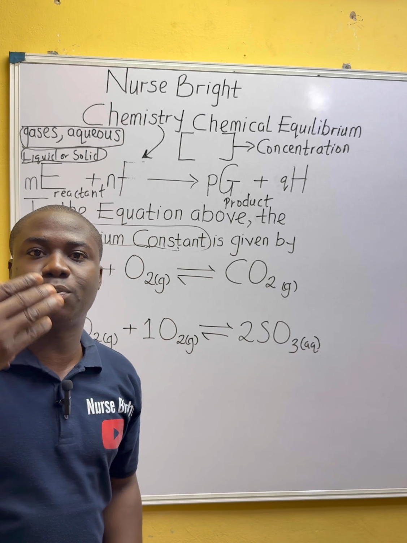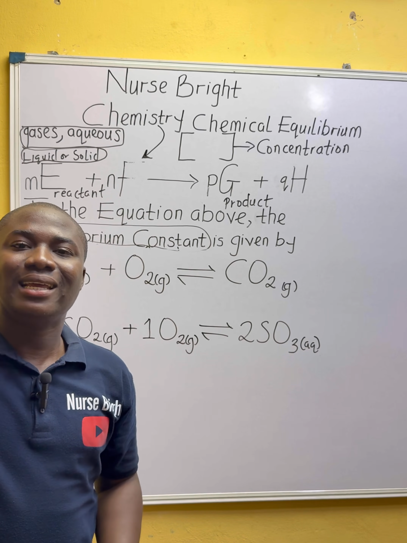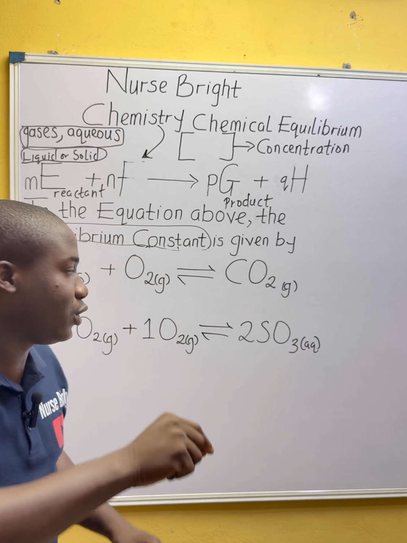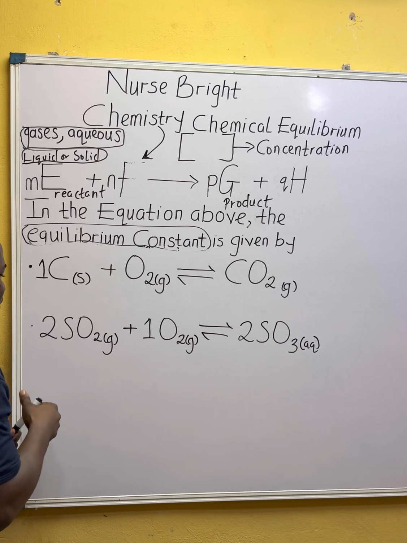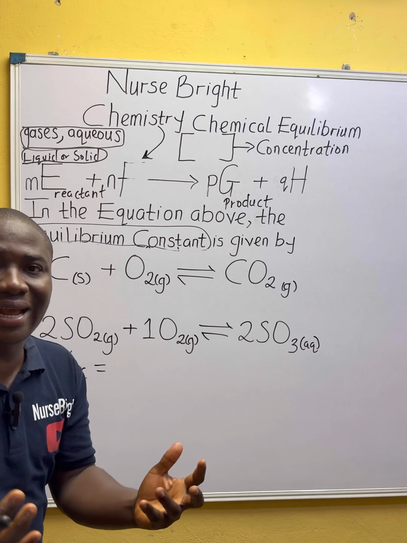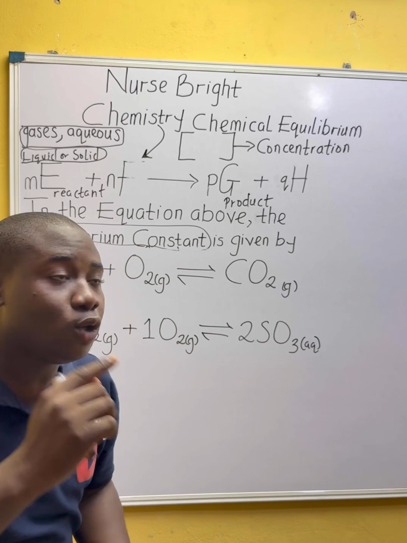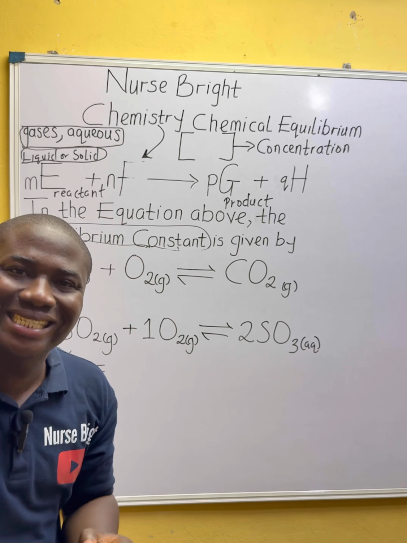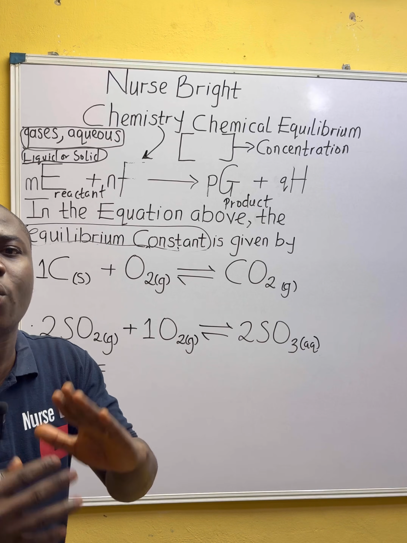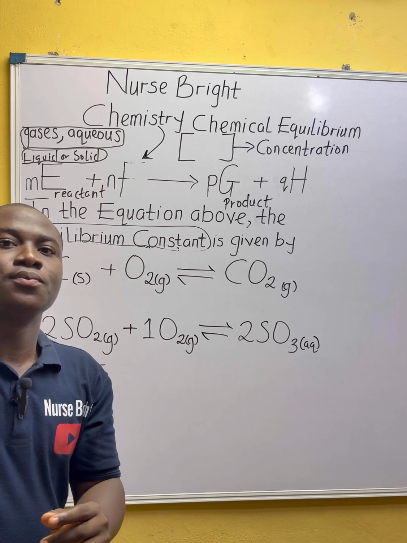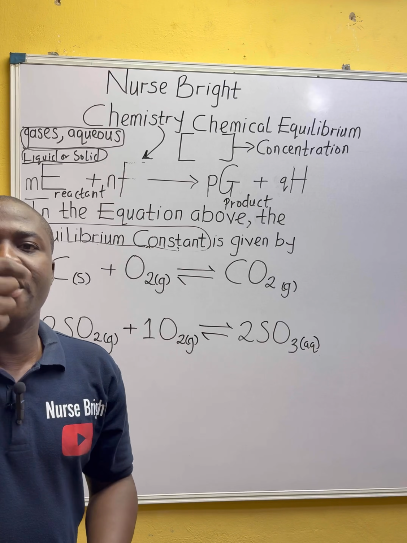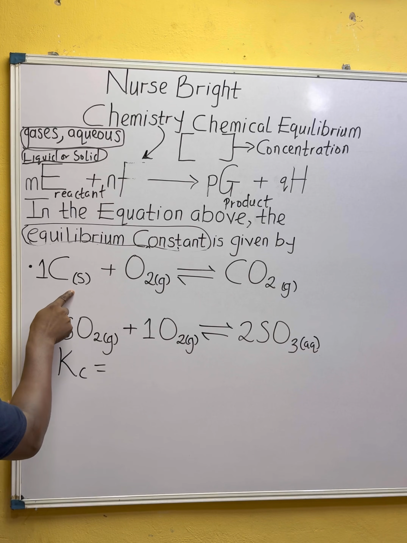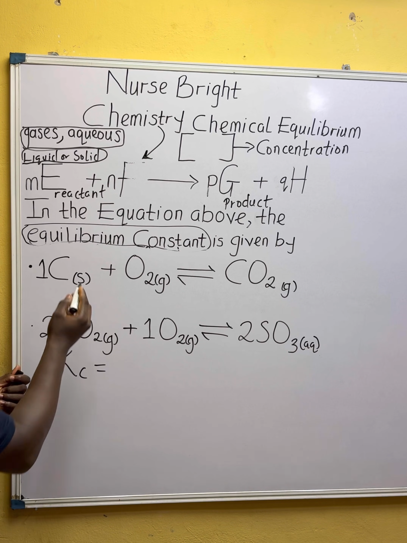Now the question is, provide the Kc, which is the equilibrium constant expression written in terms of concentration for this reaction. Kc is product over reactant. I told you, if they give you a standard reaction, you must check first and know exactly the kind of substances you were given. If you have solids and liquids, remember they don't appear. So when I see a solid, I cancel it. Carbon is a solid, so I'm going to cancel it out.